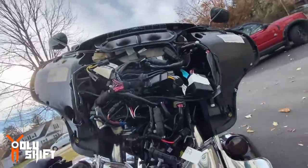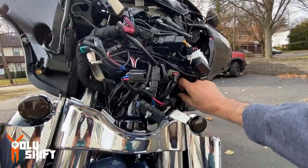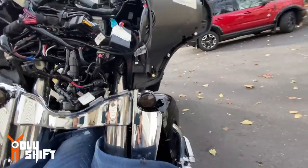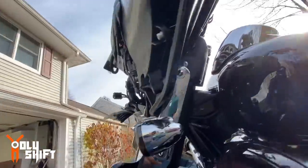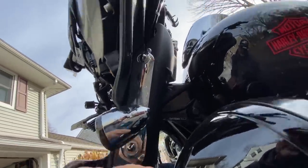Now we need to deal with the electronics — how to get the cables through. There are two options. Let me see if I can actually avoid taking the whole side off. Let me just work my way through the side signal lights. Half-inch wrench — unbolt these two decorative nuts and expose the signal light cable. Let's do that now.